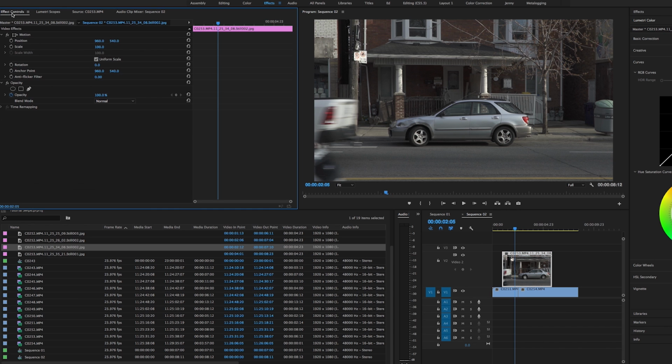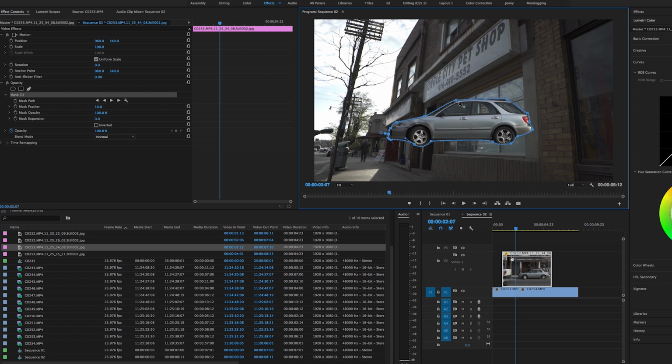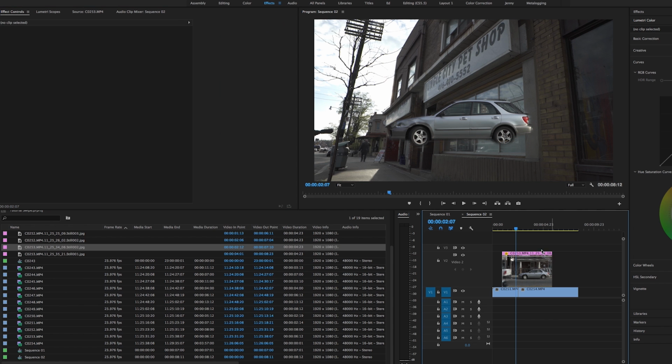So the next thing we wanna do is go into mask, like what we did before. So grab the mask, go into opacity, click mask, which is this little pen tool, and we are going to go around our car with the mask. Now don't judge my masking abilities, as I'm doing this super duper quick. And boom, now we've masked out our car. Look at it, it's like a little floating car within the frame. Anyway, that kind of stuff entertains me. Now we're gonna just add a bit of a feather to our mask and boom, we have a floating vehicle.